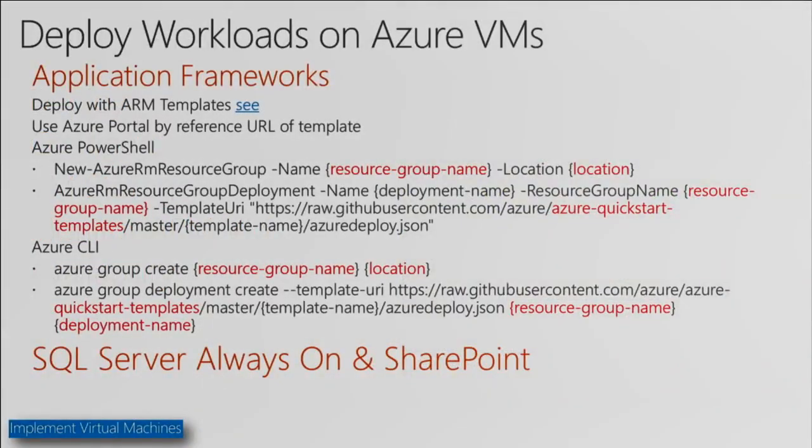So application frameworks. You absolutely need to know this. It has a lot of ARM in it, a lot of Resource Manager, therefore it's based on JSON templates, JavaScript Object Notation. You need to understand the format of that and how you put your JSON templates together. An excellent resource is the GitHub Azure Quick Start templates. Anybody not seen those? If you go to GitHub, search for Azure, search for Quick Start templates. There are hundreds and hundreds of templates there that will allow you to deploy to Azure. They're also available on the azure.com website in a searchable format, and they'll give you all sorts of information and details about those templates.